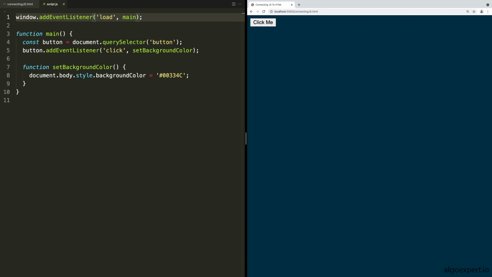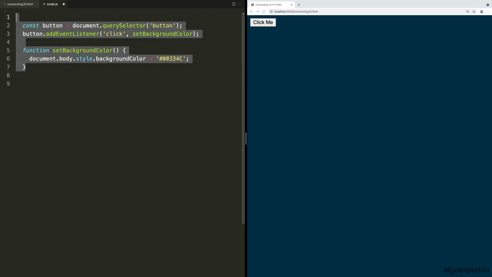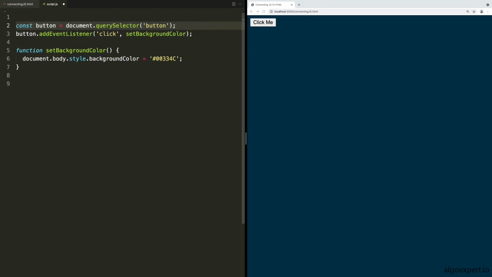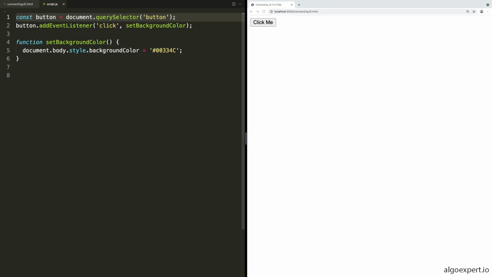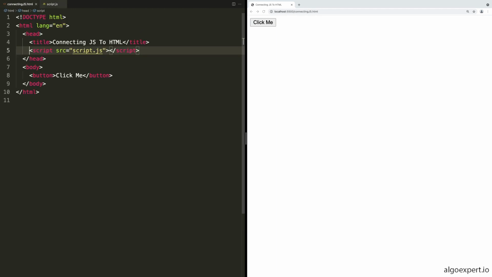It just makes our JavaScript a little bit uglier. There's a lot more code here. So what I'm going to do is get rid of this as well and go back to what we had before. Now let's move back over to the HTML, and in our script tag, there's actually two attributes that we can set here that can help us solve this.